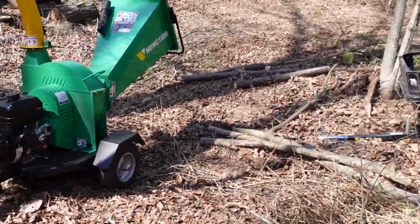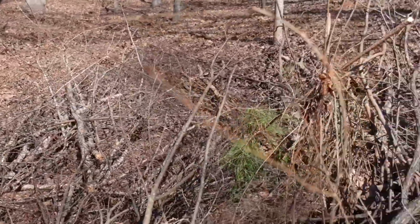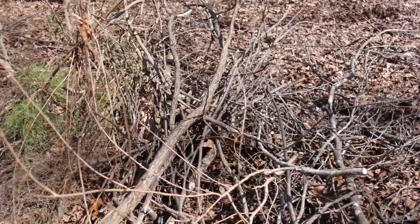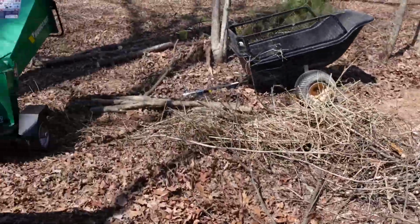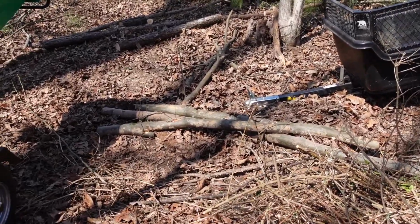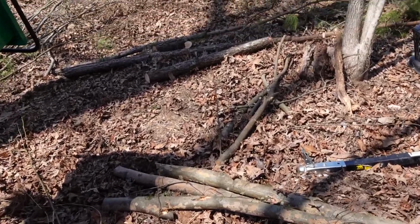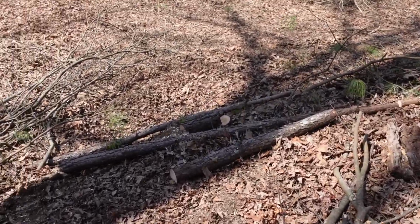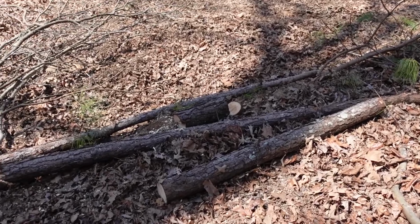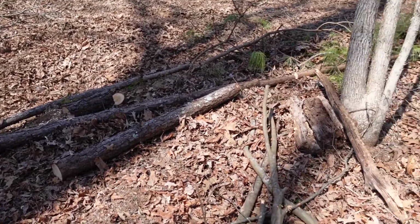You can see I've been cutting trees and trimming for the last couple weeks here and just making piles, so you can see what I'm going to be working on today. But just for the sake of the video, I went ahead and sorted over here some different piles. So we've got some hardwood that are thicker over here that are pretty fresh, pretty green, and then moving back here I've got some pine, some softer wood, and I'll pull out a tape measure as I chip these up so you can kind of see how thick they are.